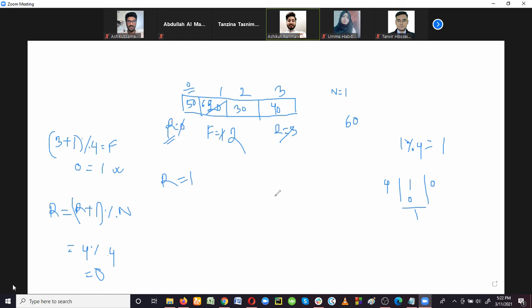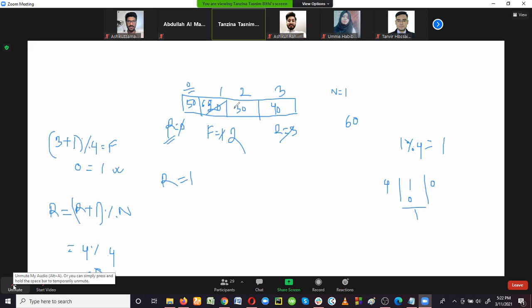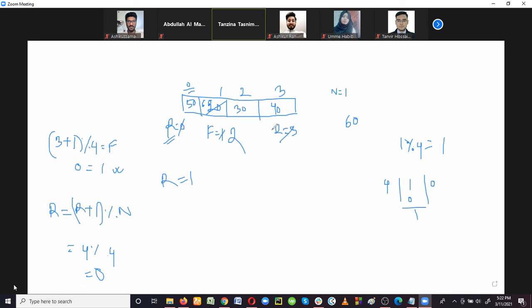As we have the size only 4... Actually, you don't need to remove any data item. You just have to check whether the queue is empty or full, or whether it still has some space for new insertion. Ma'am, currently it's full, because location 1 already contains an item. Yes, so that means the queue is full, and we can always use this equation for finding it out. Okay, so that is insertion and deletion in a circular queue. Is it clear?